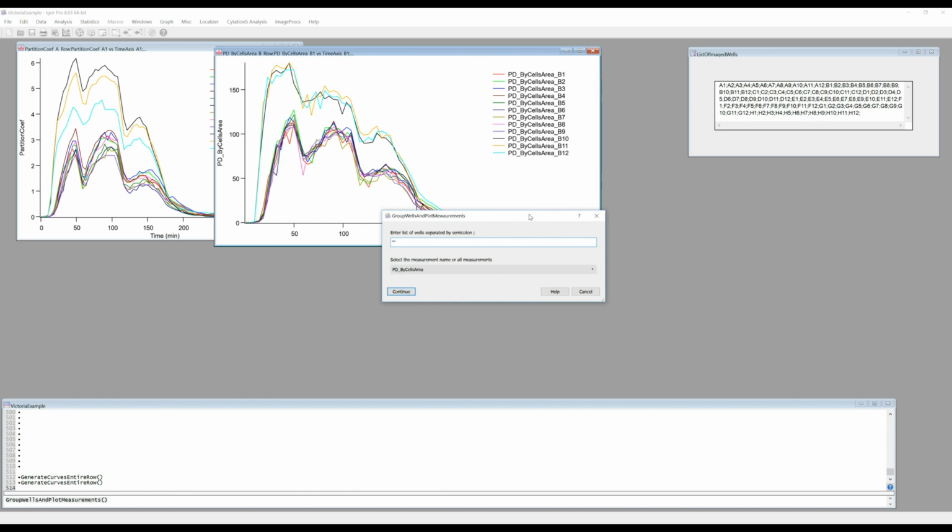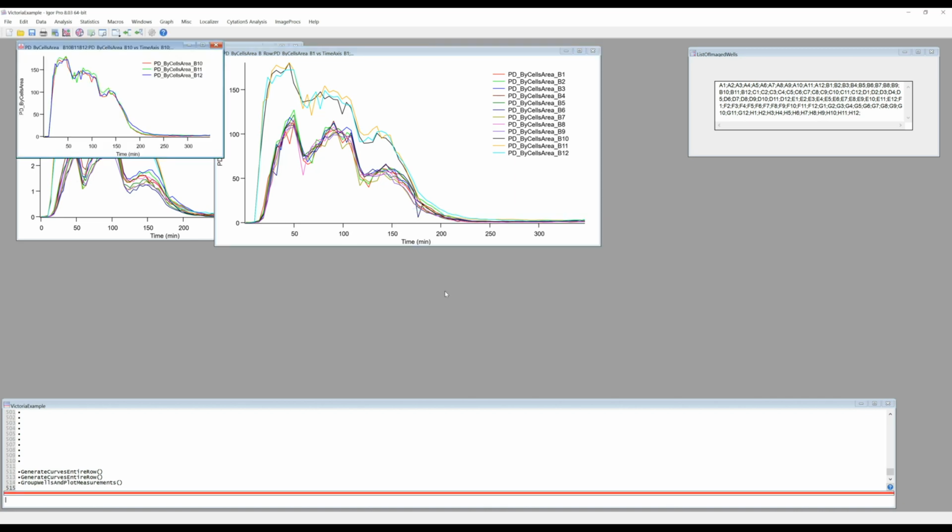In this second command or second function, you have to enter the wells, the names separated by semicolon. Let's say I want to do B10, B11, and B12, so you can just type them here. And then the names of the measurements are selected from this drop-down menu. So let's do puncta density by cells area.